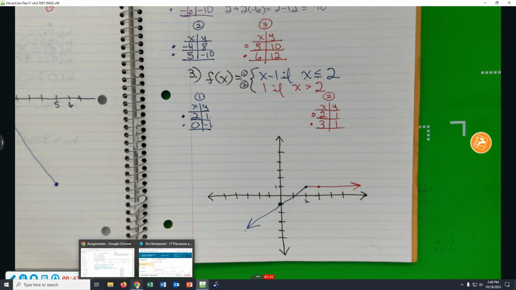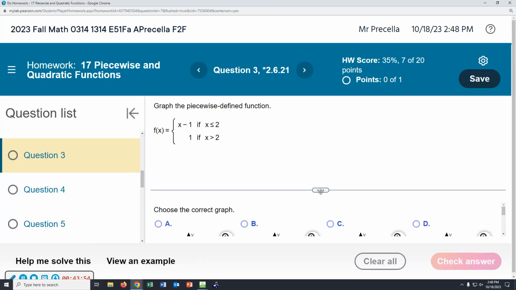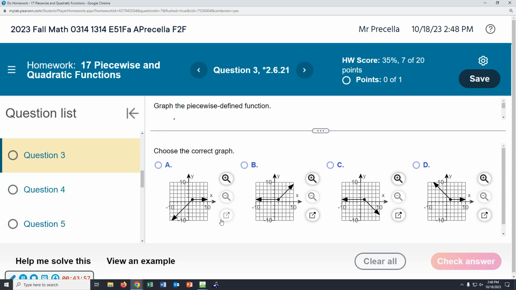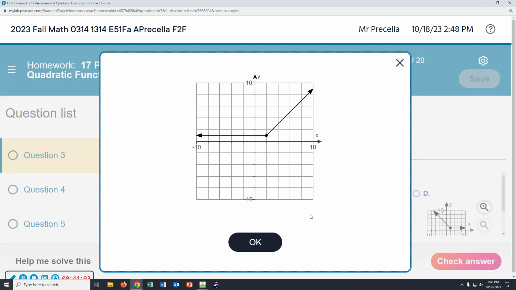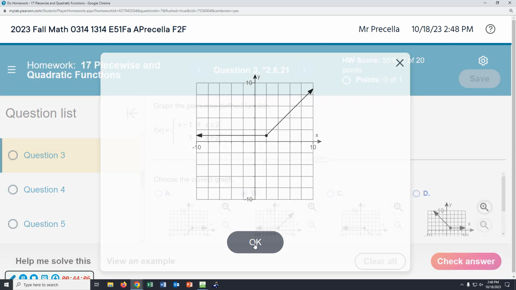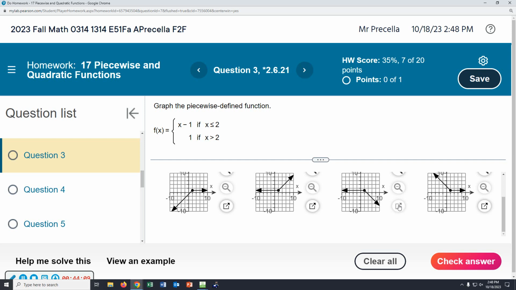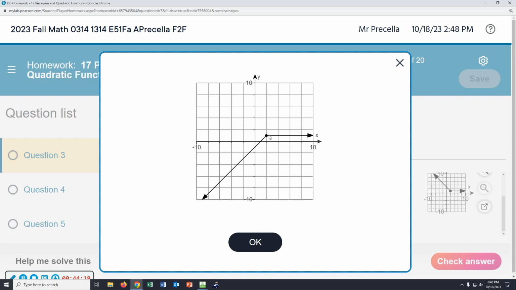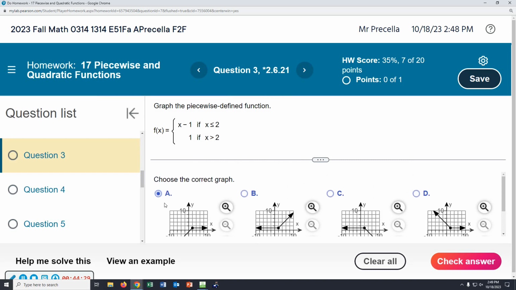Let's look at these answer choices. Let me move this up. Let's look at B first. Is that it? No, that's not it. I think you can just look and tell, just a casual glance. Is it A? I think it's going to be A, isn't it? And notice, just a dot there. If an open and closed circle occur at the same point, make it closed. Closed circles take precedence. Oh, it's already lit up. A.